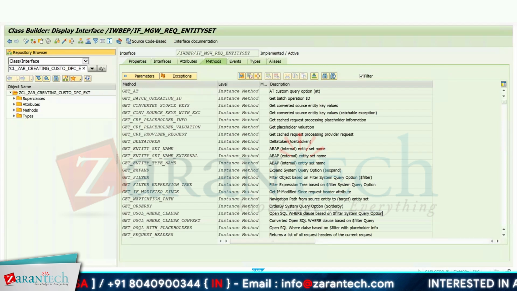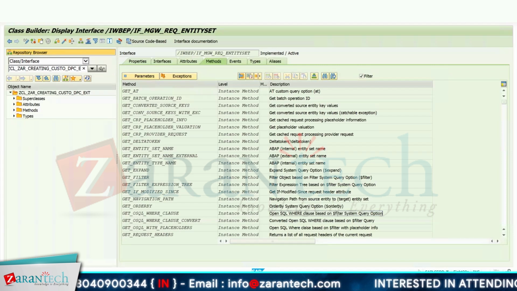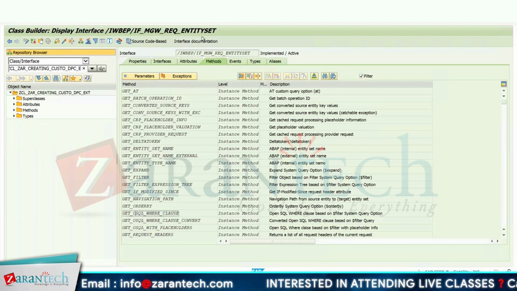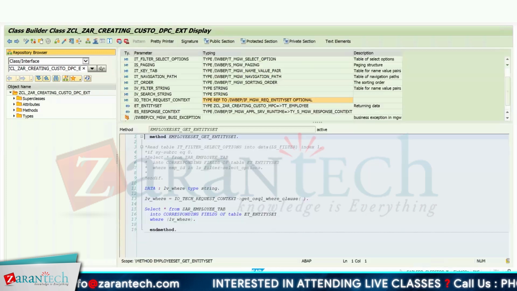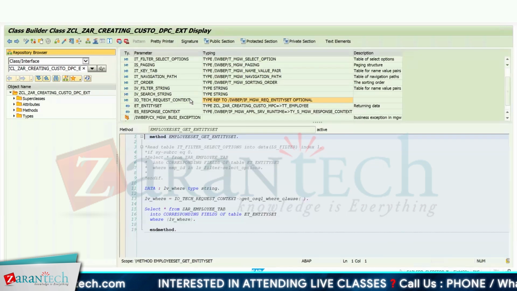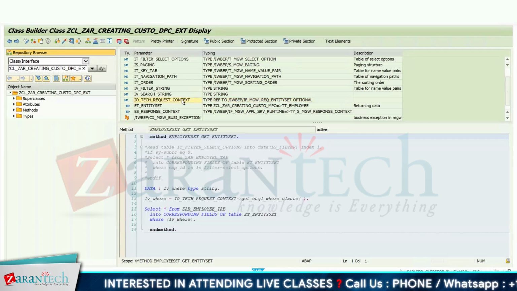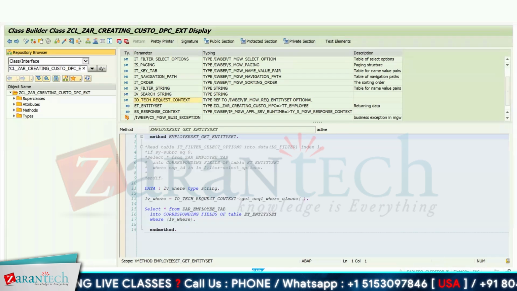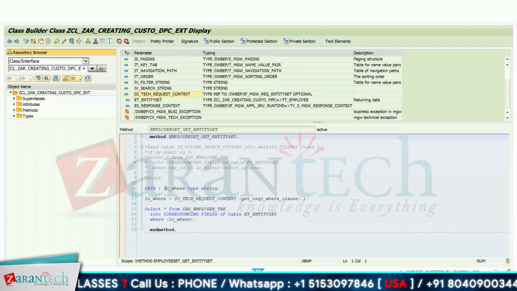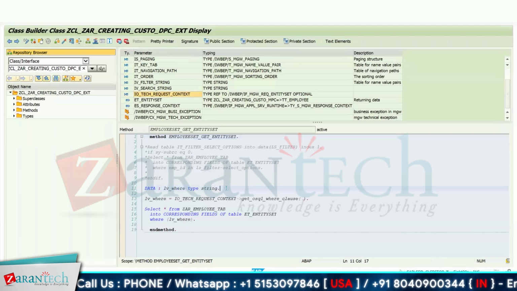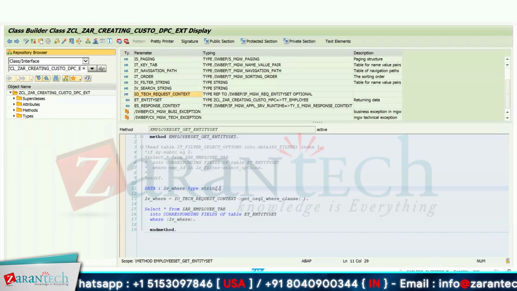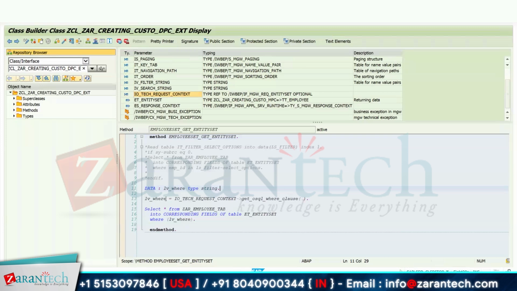So whatever filter condition you provide from your gateway client, you will get into this particular method. This method is in this particular interface, and this interface is the type of this particular parameter, and in this parameter you will be getting the filter SQL which you provide from the gateway client. So see what I've done here. I've created a local variable of type string, called this GetOSQL where clause method, and stored that SQL into this string LV where.